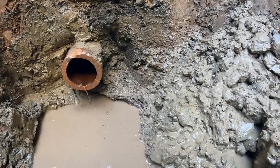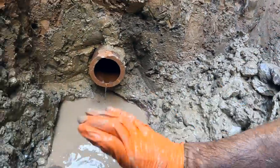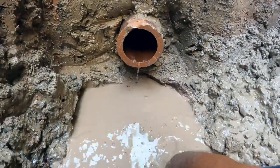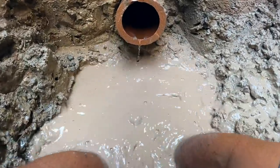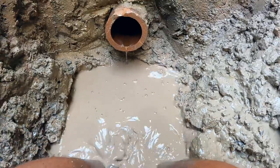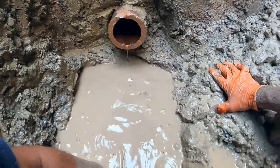Make sure you don't put your foot under there. I'll try not to. Mate, it's just like layers. Layers of this stuff. And we've only gone through the top layer so far. Probably would have been fine with an old BT as well. They didn't usually go that deep, eh? A 4-inch BT would have done the job, if I'd known the bloody pipe was 4 inches.